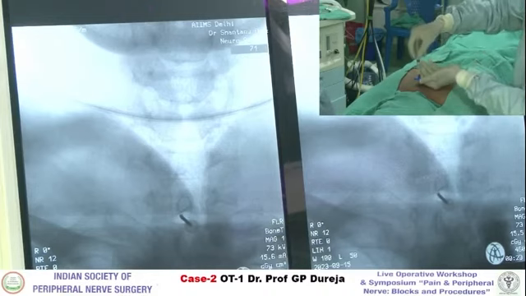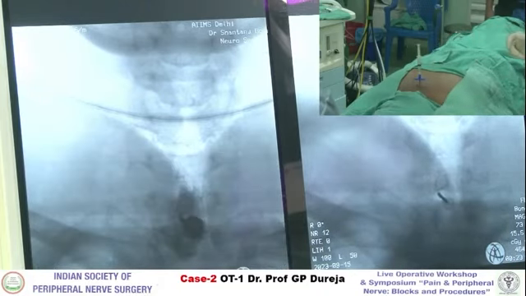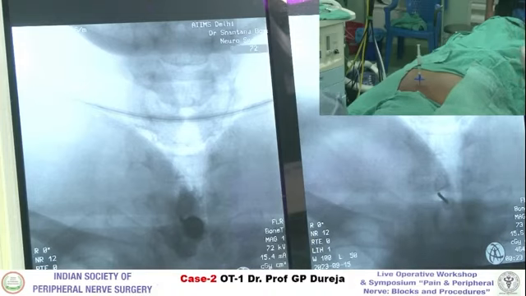Now comes the dye. So many times on lateral view we are not able to see it. Then what is the solution in that case? How do you confirm? Can we take the lateral view, please? So the dye is preferably on the left side. I will push some saline to see the nerves, but before that I am.